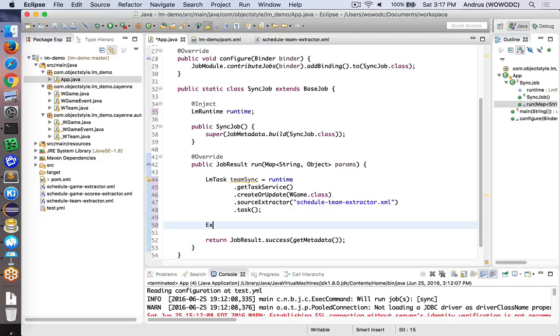So we do team sync run. It returns an execution object.